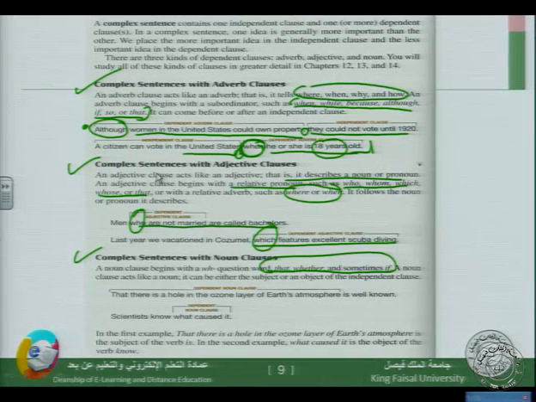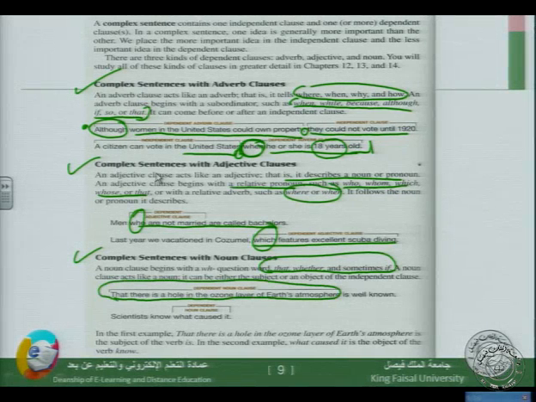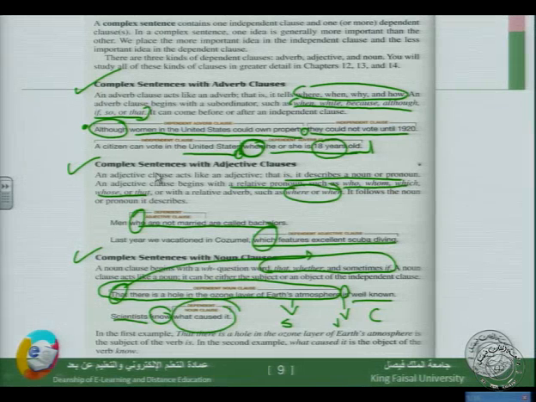Scientists know that what caused it. لاحظوا there's a hole. لاحظوا هذه كاملة dependent noun clause جاءت في محل فاعل. إذن هذا كله هو السبجكت وهذا هو الفيرب وهنا هي الكومبلمنت. لاحظتوا كيف؟ it starts also with WH question أو that. In the first example, that there is a hole in the ozone layer of the city is the subject of the verb is. In the second, scientists know what caused it. هذا الفعل، هذا الفاعل، هذا في محل مفعول به اللي هو noun clause في محل مفعول به.